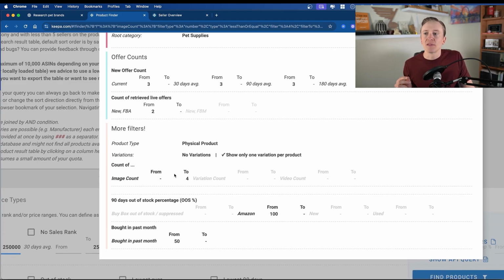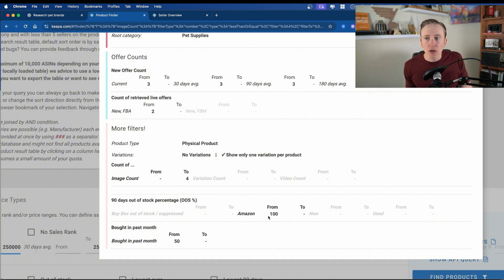I did image count of less than 4 because that means to me that the listings on Amazon probably aren't going to be optimized. And so there's opportunity to come in as a brand exclusive type of an arrangement with a brand. And so I did an image count up to 4. You could do 3, you could do 5. There are a lot of images and videos that can be put onto an Amazon listing, but this is how I'm getting my list of brands that I want ChatGPT to contact for me.